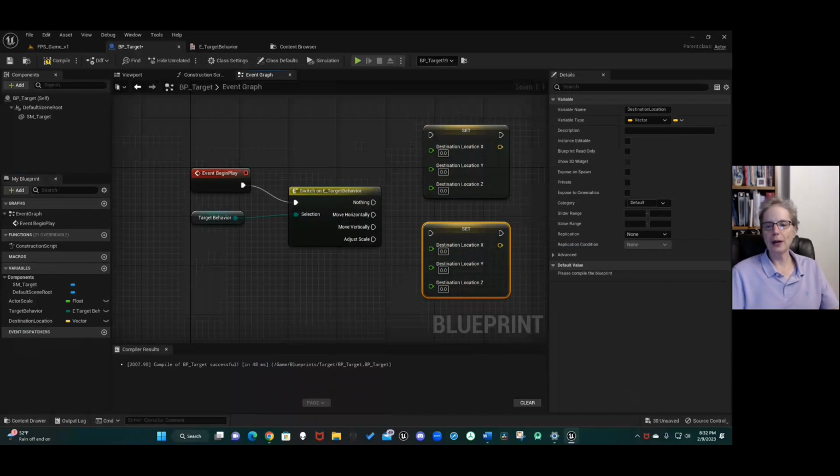So let's add the random behavior to both of these. Let's think about this for a second. If we want to change horizontally, we want to use the x-axis. And when we change vertically, we want to use the z-axis. So let's connect the move horizontal to the top node x-axis.